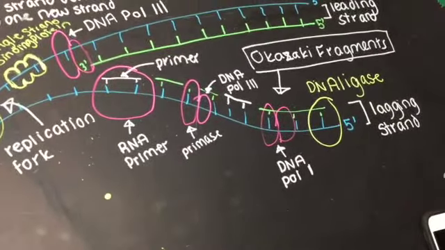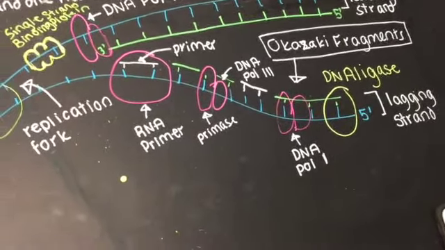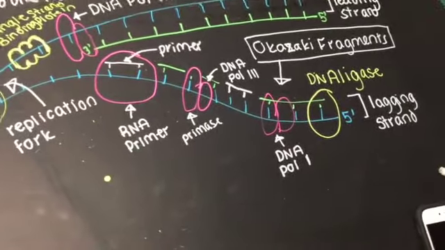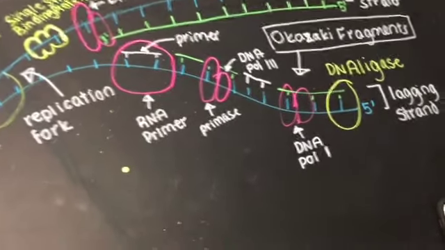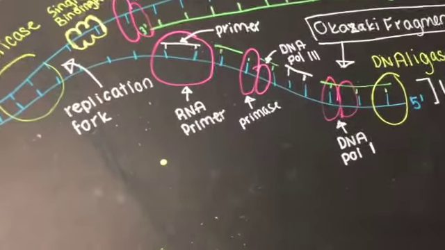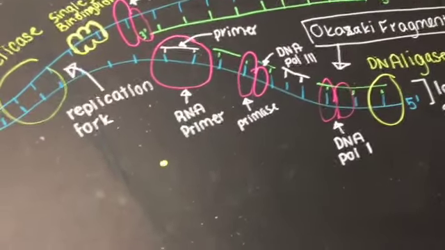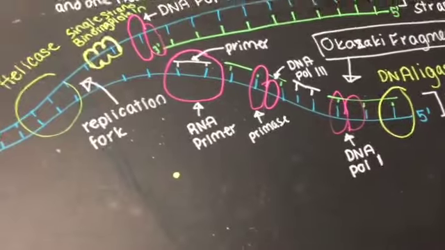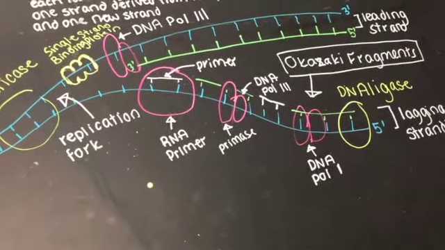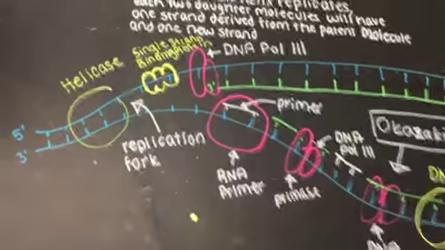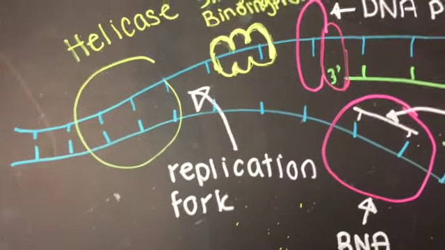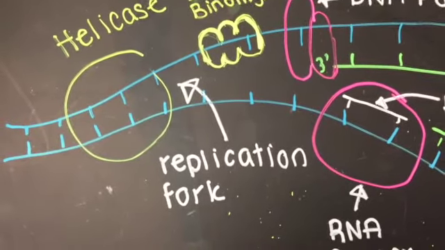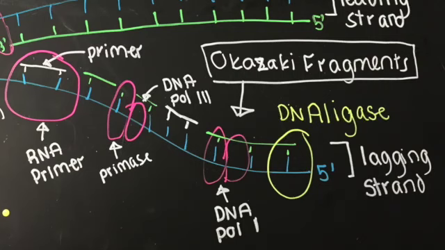And then another DNA polymerase comes through, and that's what replaces that RNA primer with the actual DNA. And then DNA ligase goes through like a glue stick and joins together that replaced primer with the Okazaki fragments to create one continuous strand of DNA on the lagging strand. So helicase then forms a replication fork that splits the 2 parent DNA strands. On the lagging strand, DNA polymerase 2 acts as a proofreader to ensure that the DNA is replaced accurately and without mistakes.